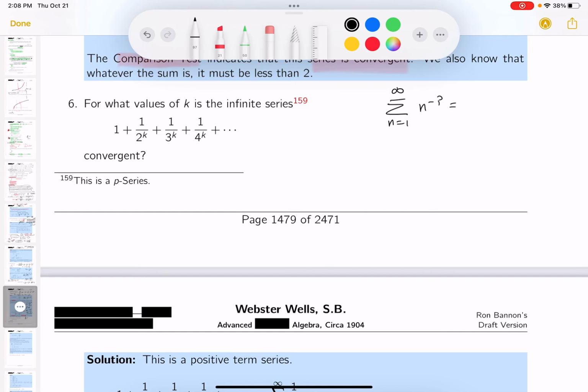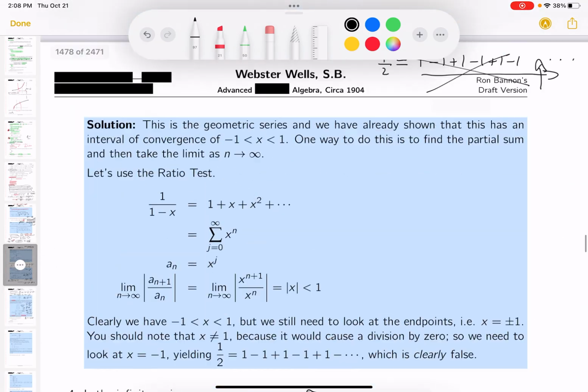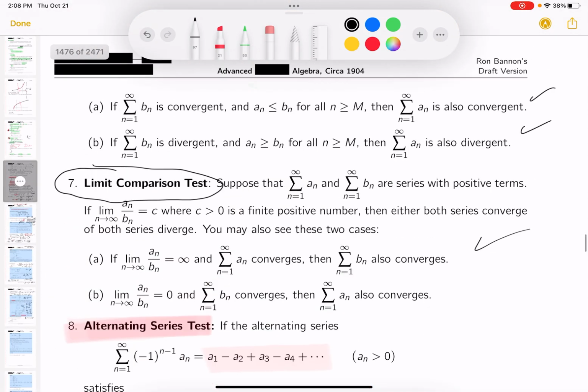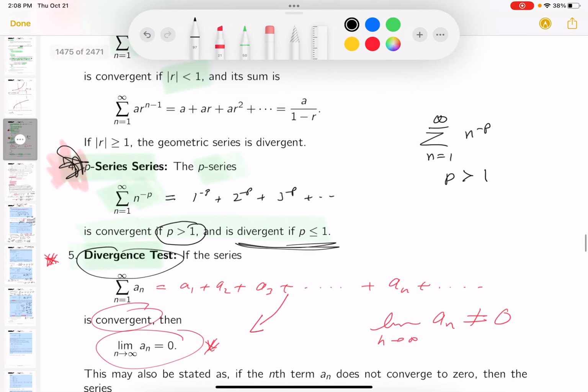Well, let me write down what this looks like. It would look like 1 plus, I can write this a little differently, by the way, that would be 2 now, right? 1 over 2 to the p plus 1 over 3 to the p plus yada, yada, yada. All right? Let me just go back over here. I want to point out you're going to have to go back in your notes a lot, and there's nothing wrong with that. And I got to go back to the p-series over here. All right? You're looking at that.